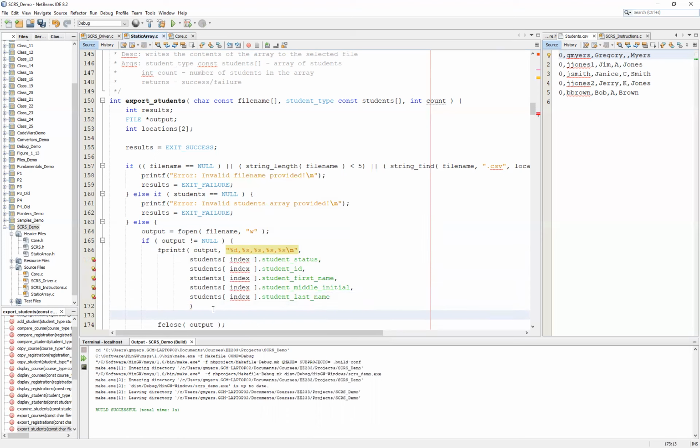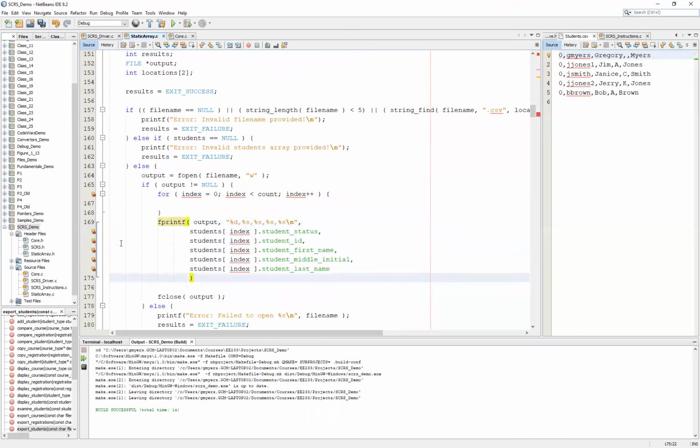At this point, you'll notice that we don't have our index variable, and we also haven't set up our for loop. So we simply wrap this entire fprintf in a for loop that starts out with our index equal to 0, index less than count, and then index plus plus.